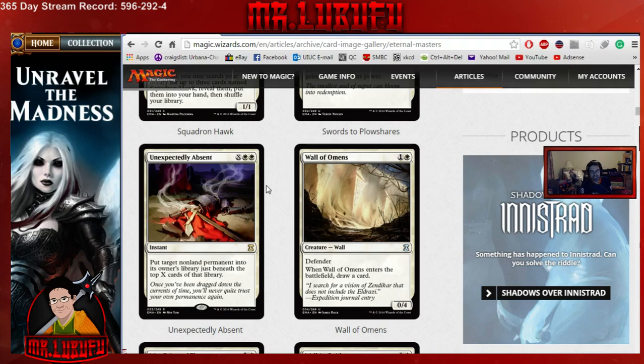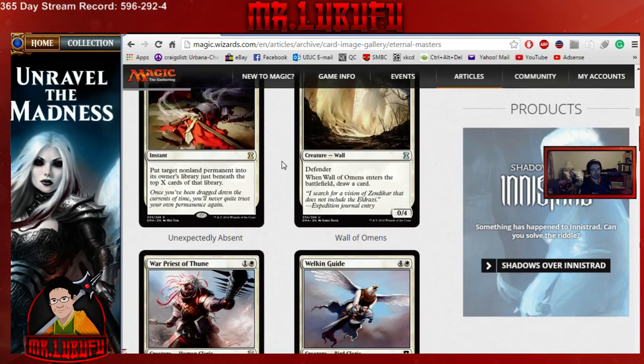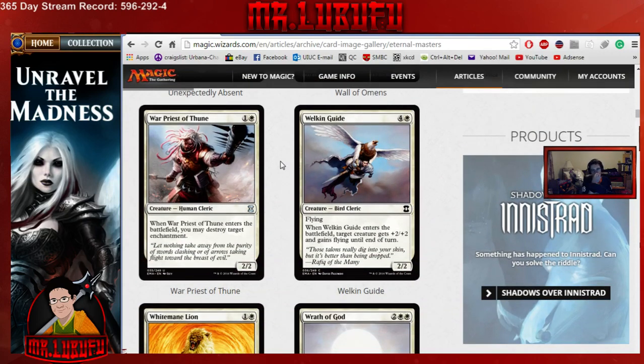Next you have Wall of Omens, an incredibly solid card: 2 mana, blocker on the ground and cycles. Great. Blocks everything on the ground for the first few turns, which is exactly what you want in a nice control deck, and the card's super solid. You'll be happy every time you play Wall of Omens. War Priest of Thune is a pretty solid sideboard card. There are a fair number of enchantments that exist in this format, and so picking up a copy for your sideboard is a good thing. Welkin Guide.